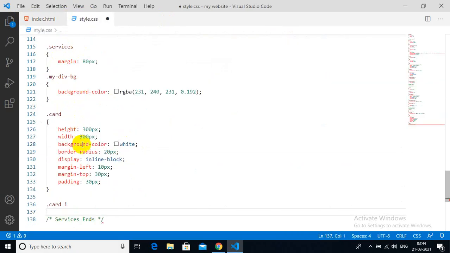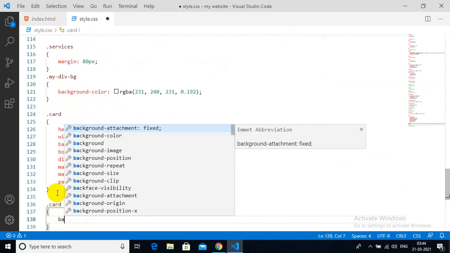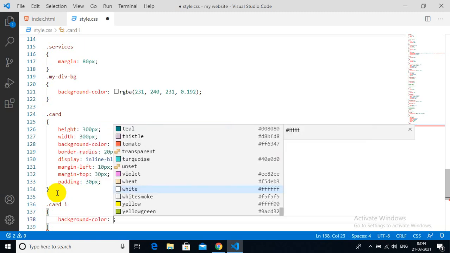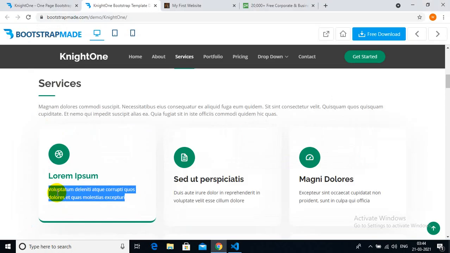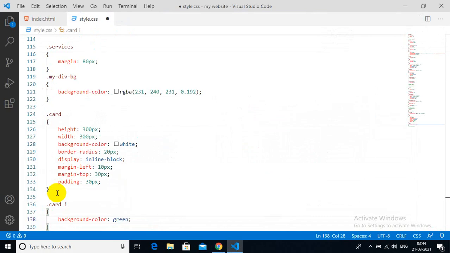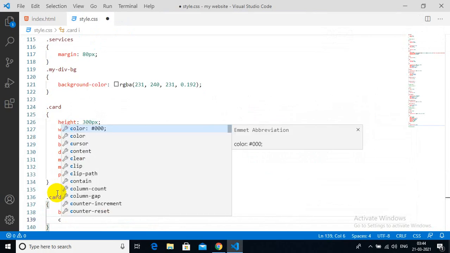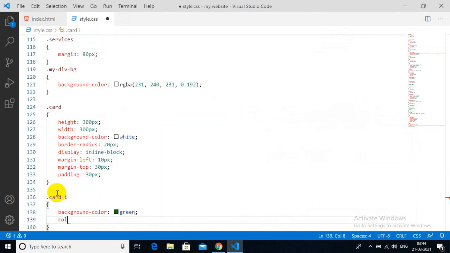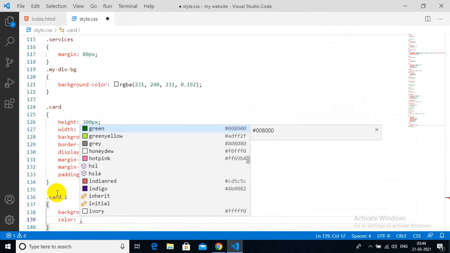So I'll select all the i's which are present inside card. Next I'll pass background color here. Before going to this, I'll make the background color green, then the text color as white.